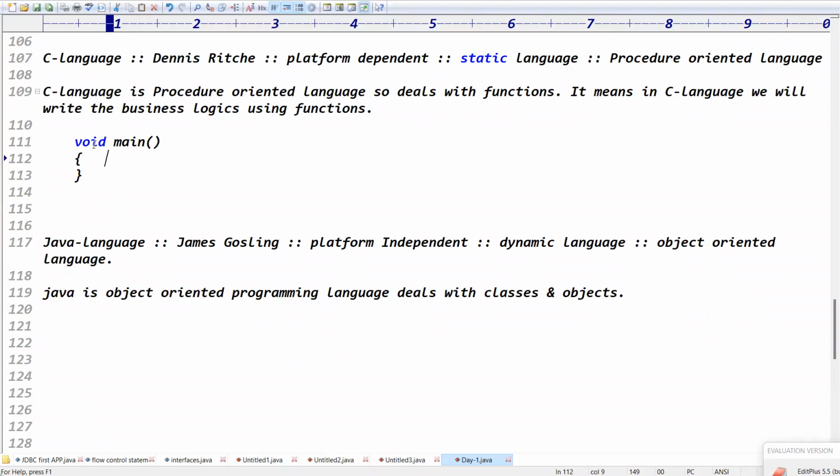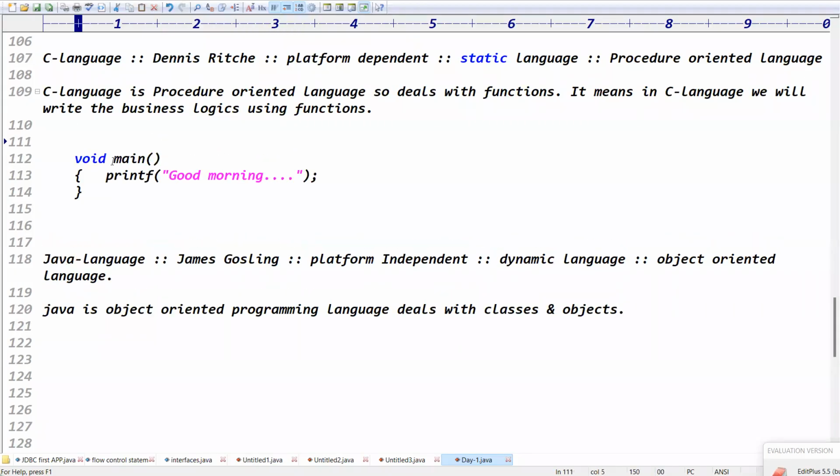Void main is there, and there we can write the code like printf of a good morning message, right? This is called a function, and even printf is a predefined function.